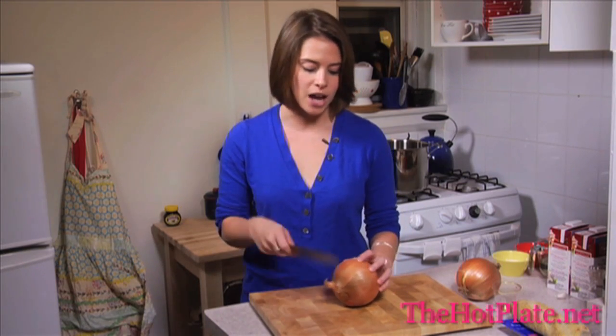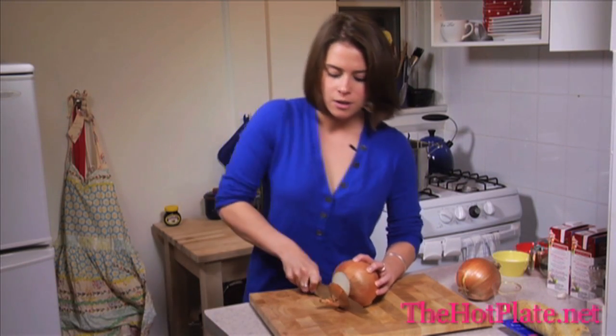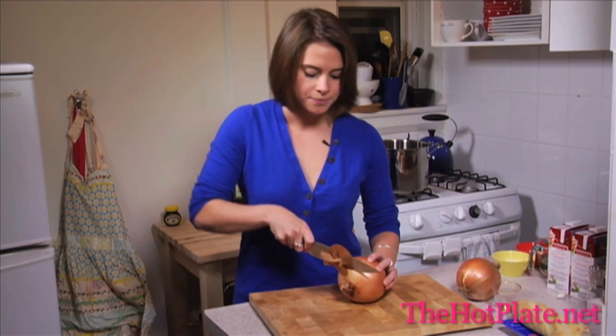To get things started, we're going to be caramelizing our onions. What I like to use for French onion soup is a very large, heavy bottom pot. This makes sure that the heat stays quite even and you're not going to have any burning of the onions. So we're going to be adding 2 tablespoons of extra virgin olive oil to the bottom of our really large pot, and we're going to be setting it over low heat because we're going to be caramelizing the onions. So to kick it off with the onions, we're just going to remove both of the knobby ends.